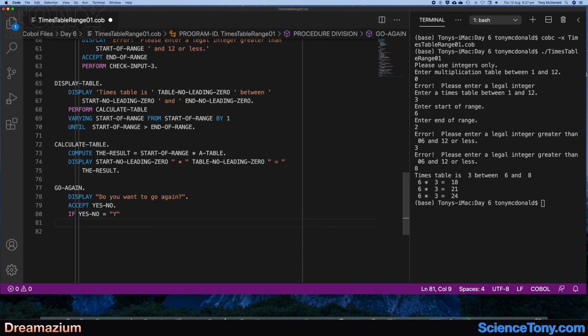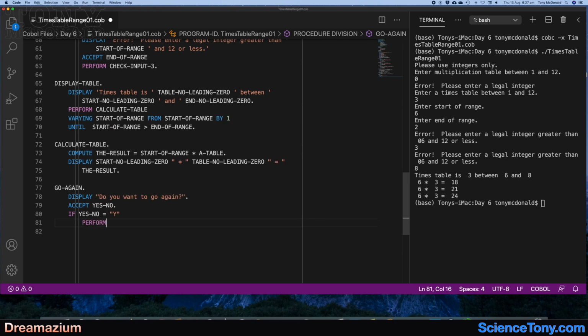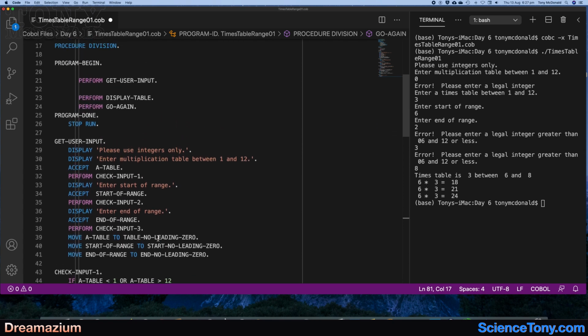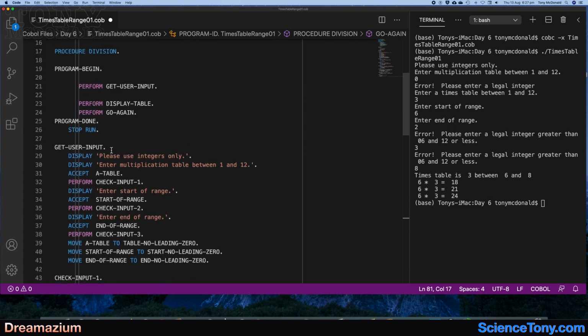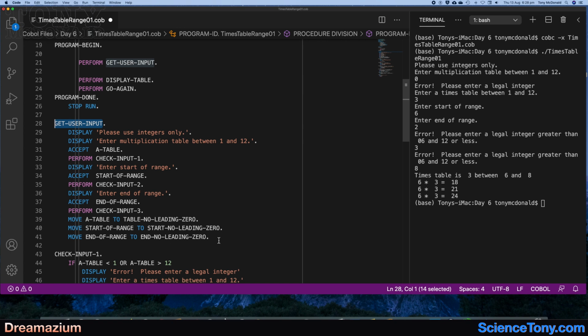We want it to perform get user input. But if we do that, once it gets to the end of this, it's not going to jump back up to here.